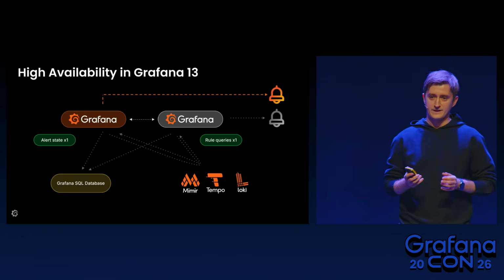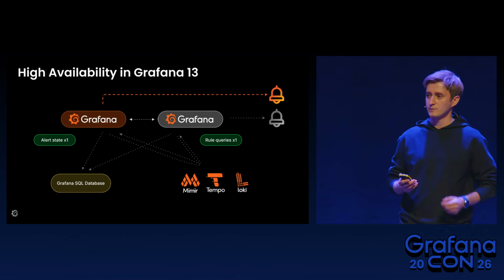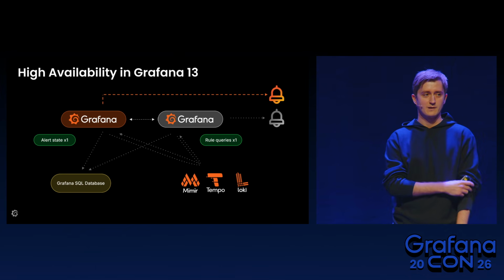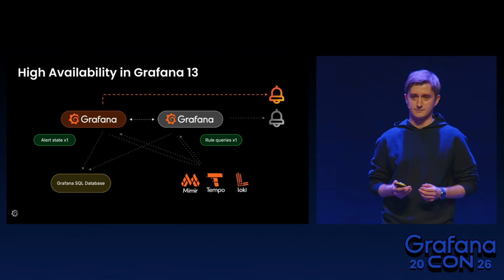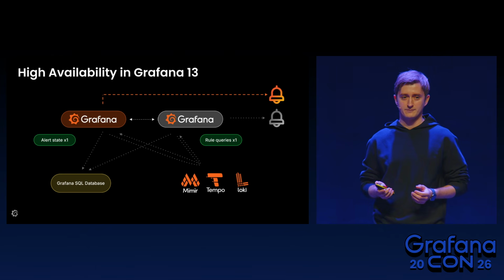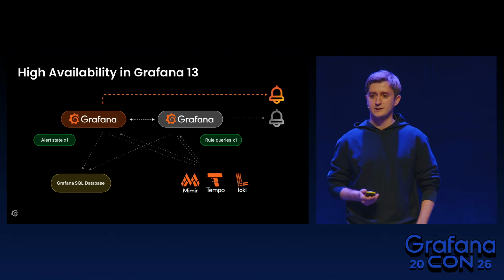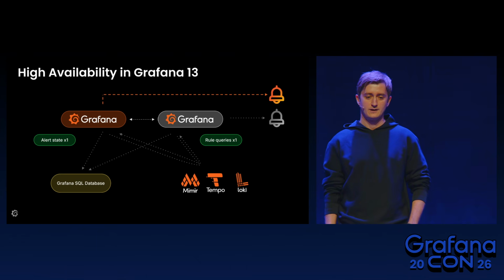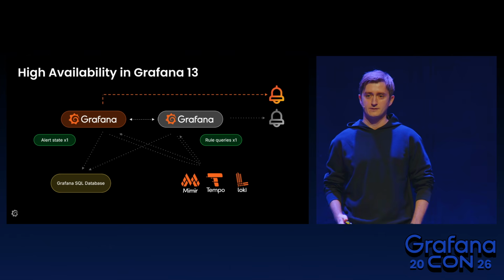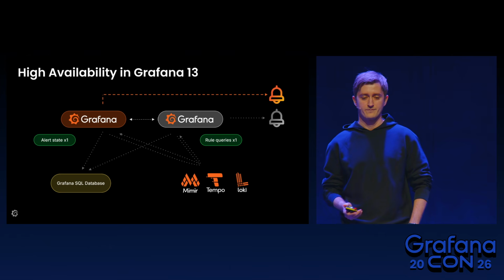And that's what they fixed in Grafana 13. Now you can have one replica evaluate alert rules while the others stand by. Your data source and database load stay the same, no matter how many replicas you run. And it uses the same cluster membership that Grafana's Alert Manager already has. So it decides which replica is the primary, and if it goes down, another one takes over automatically.